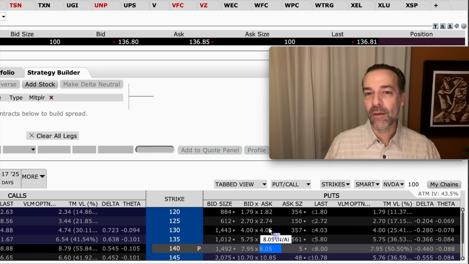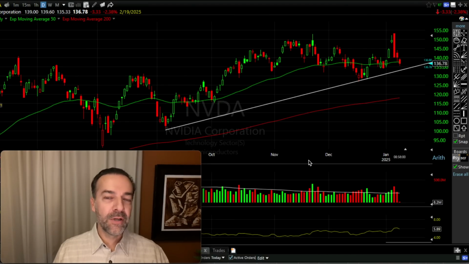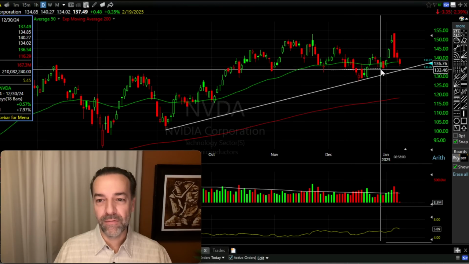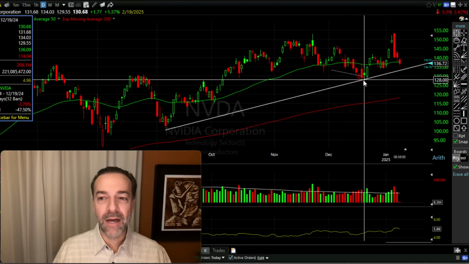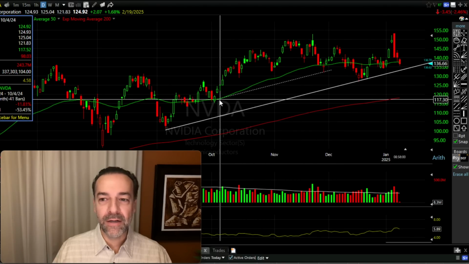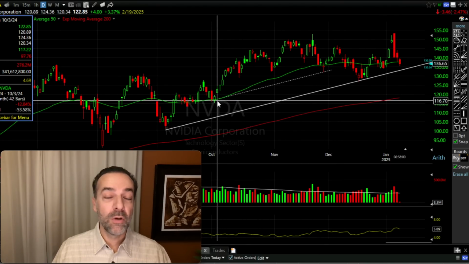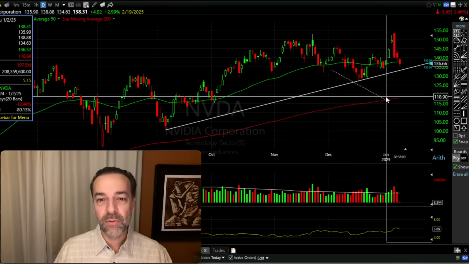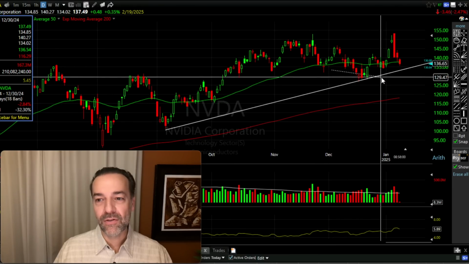So where might we sell our put option? Well, if I'm going to sell a put option, I really want to make sure that I have multiple levels of support to help me out in case the stock slides. We know we have support around 135 as you see here. The next level of support will be down here around 127 or 128. Then below that, another support level is right in here around this 117 area. So if we want to be really safe, we might sell the 115 put. If we want to be a little more risky, we could consider selling the 130 put.